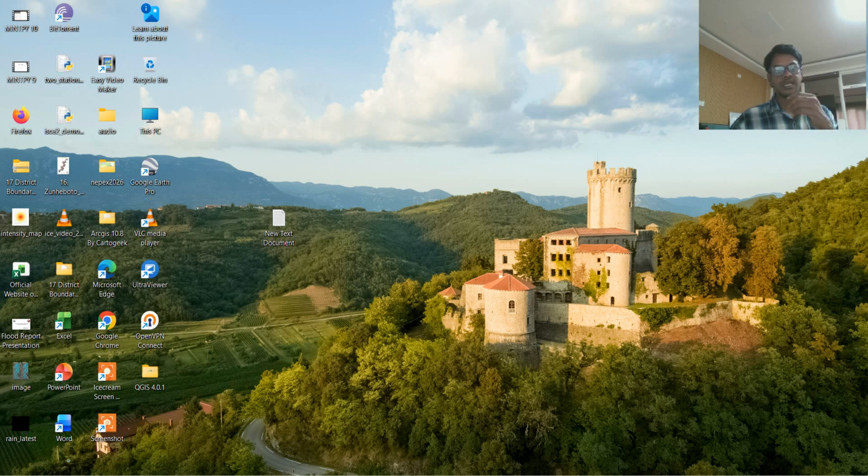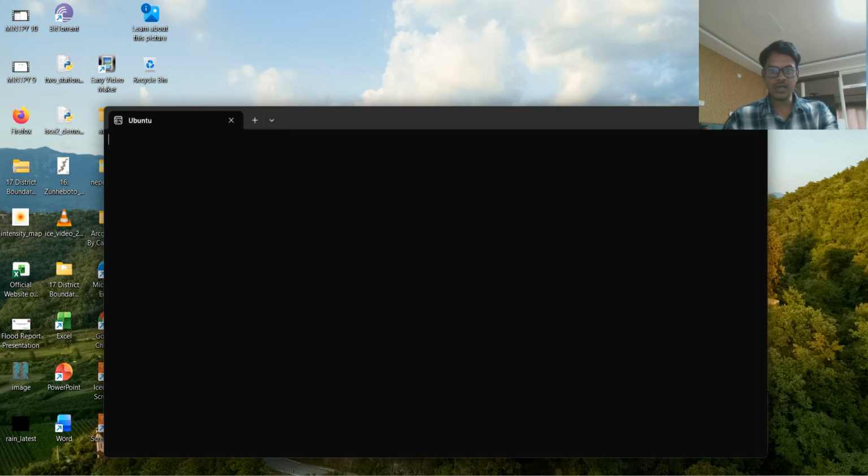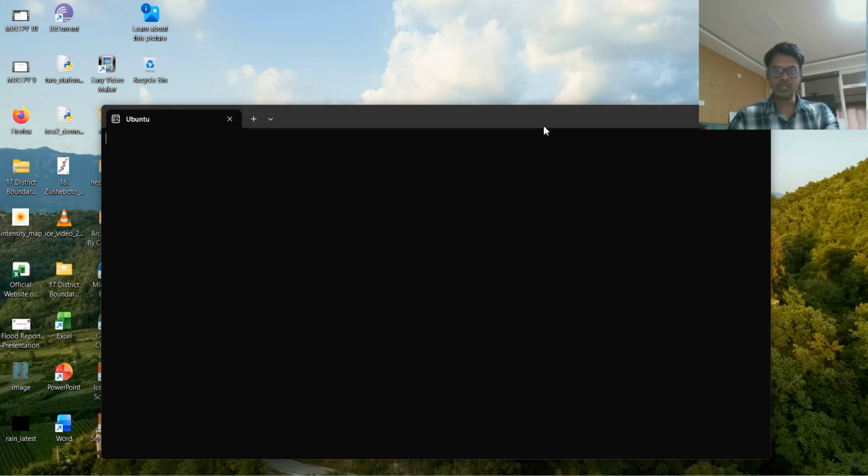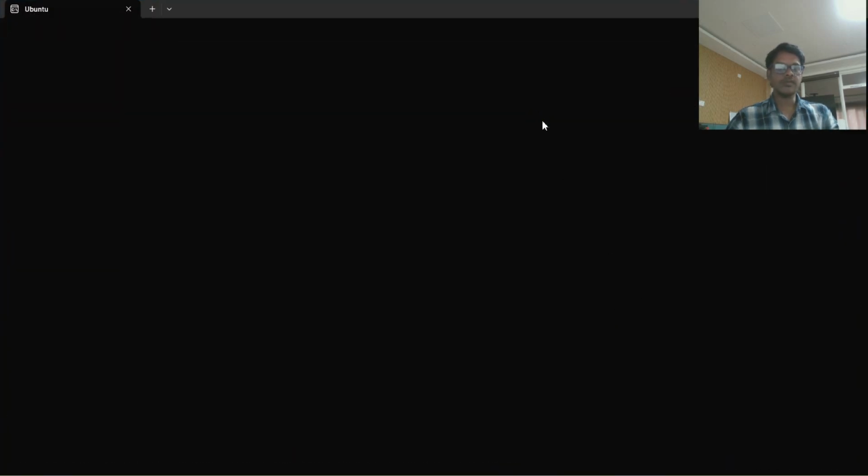So to make this easy to understand, I will demonstrate one complete processing workflow step by step. See, real-time processing takes a lot of time. So what I did is I just downloaded two images and I'm running them step by step. So here, we are going to Ubuntu, and then wait for the terminal to run.